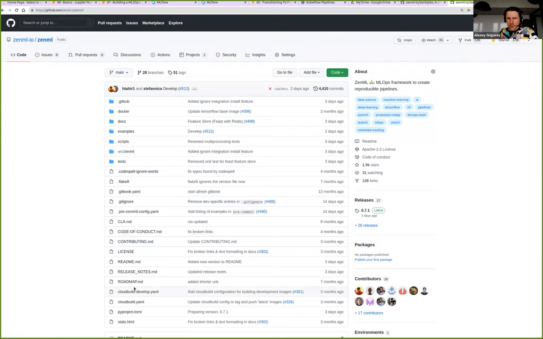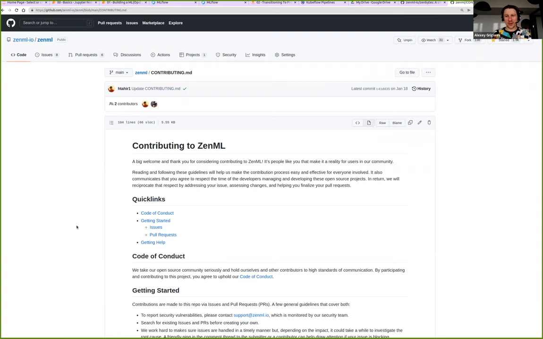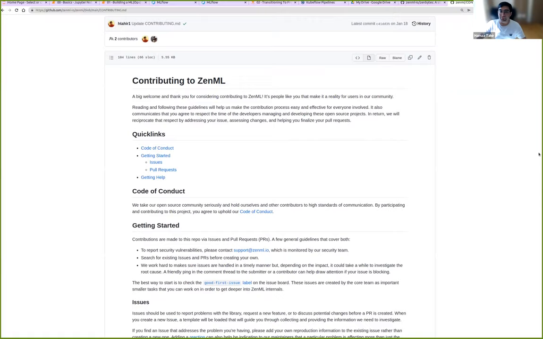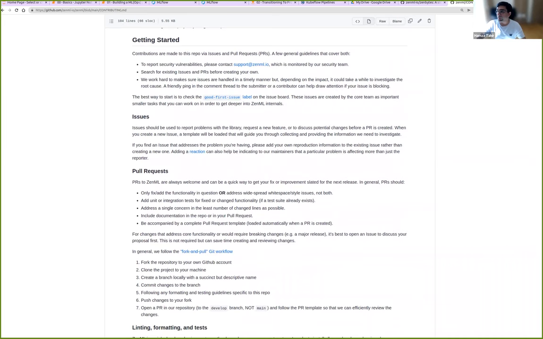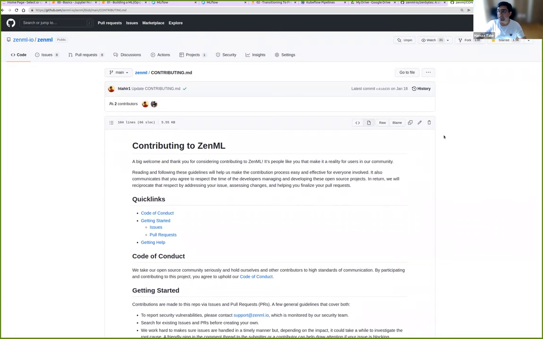Yeah, very important. Your amazing work deserves a star. If I could put two, I would. Thank you. And we have a contributing guide, so we have a formatting structure, and we use the fork and pull Git workflow, so it's quite simple. So you can contribute like this. And also, if you come on Slack, zenml.io/slack-invite, you just need to go to that URL and you'll get a Slack invite.